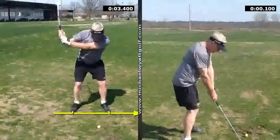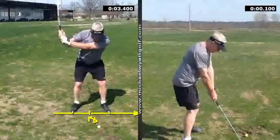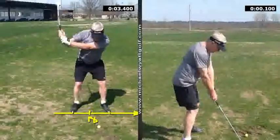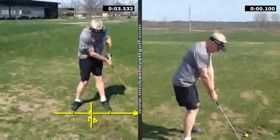So if that distance, let's say, is 18 inches, what I want you to do then is to come 9 inches from your right toe. Let's just say that's the middle right there. So if you were to notice that, what you will find here is, if we say this is the middle of your stance, look how much forward that ball is in front of you, causing you to go forward and tilt the spine back.